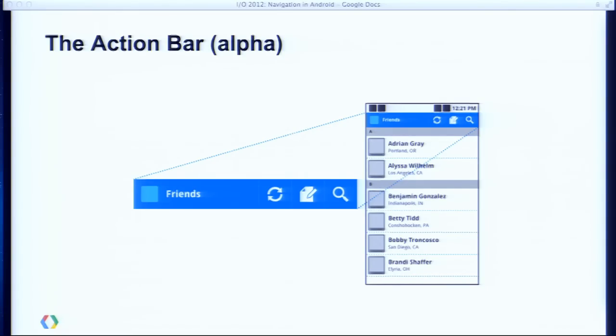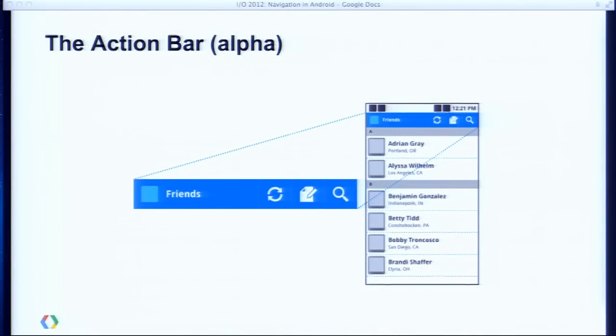The action bar was intended to replace the old title bar element. Internally, we called it the interactive title bar for quite a while. So the area at the left would give you the app icon and the name of the activity that you were currently viewing, but it would also be a touch target for jumping back up to the top of the application, in the same way that a user might expect to touch the logo at the upper left corner of a website to come back to the home of that site. So we're trying to play off those conventions.